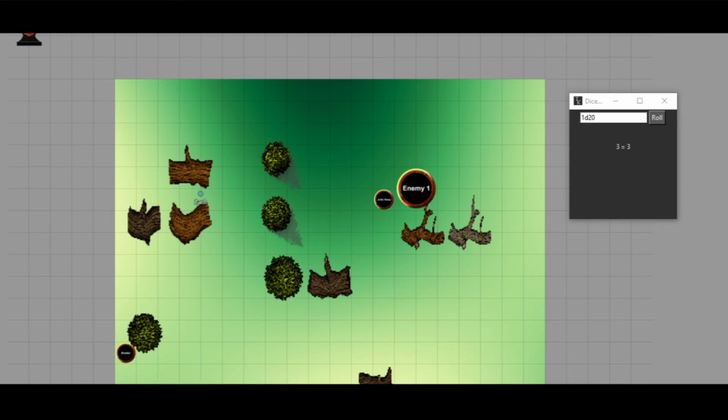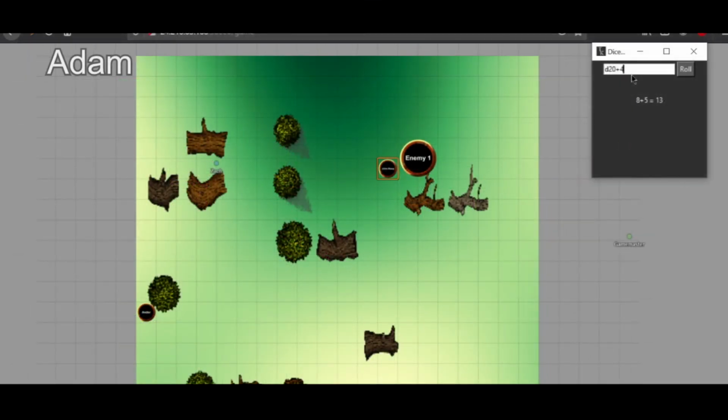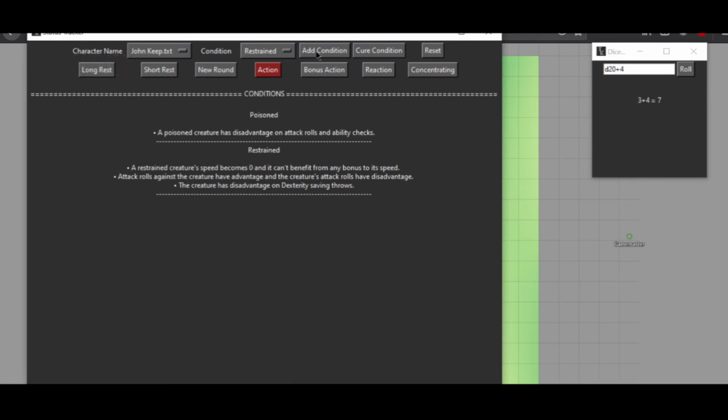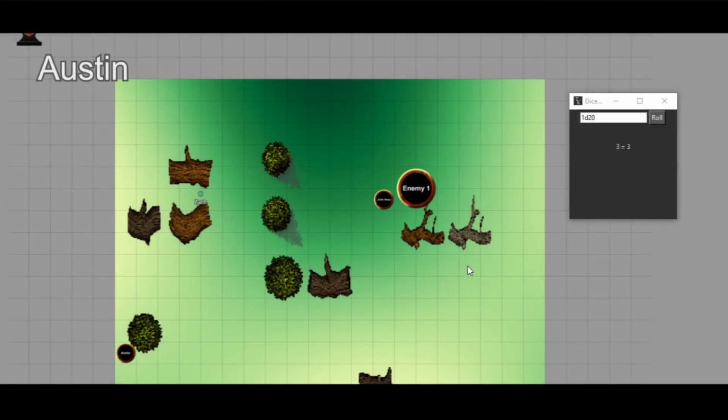You feel your body beginning to lock up. You are currently restrained, and I need you to make a save at the end of your next turn as well. Oh boy. Okay, restrained is not good. You just watch as your limbs begin to slowly turn to stone. We'll see how that pans out next turn. That does take its action to do so.